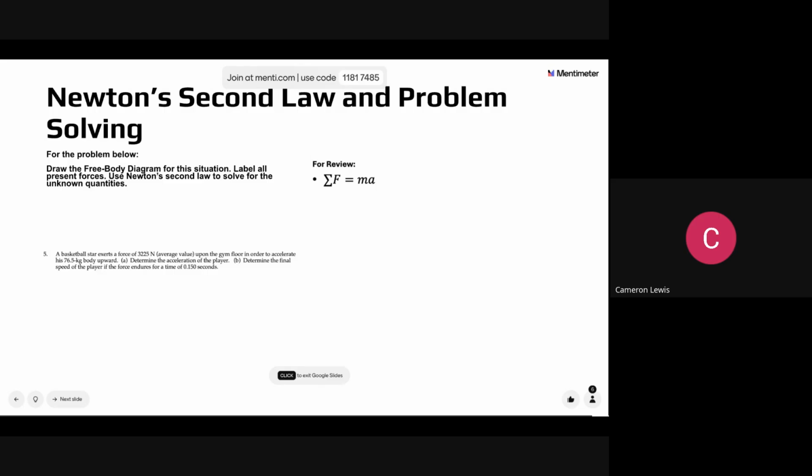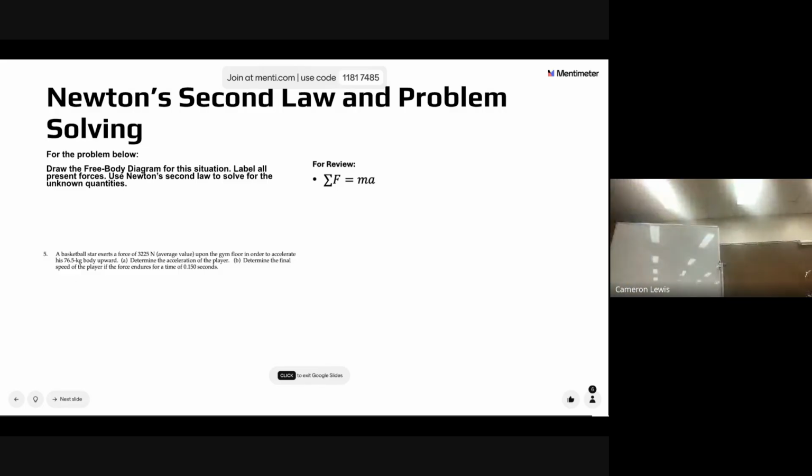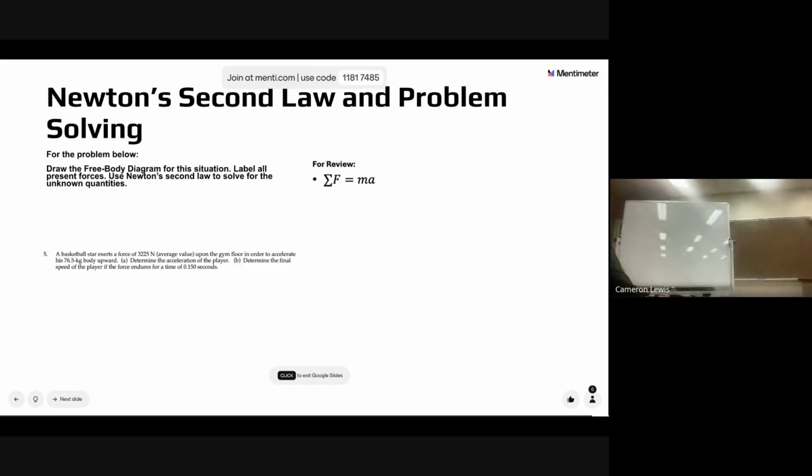We're going to do the same thing as what we did last class. I'll have one of them come up here, and I'll turn my camera on so you can see. They'll give me the free body diagram, but we'll talk it through and we'll solve the problem. So we'll do the free body diagram and walk it through, so we'll do it together. Actually, I'll let you both work together, so give me the free body diagram and solve it.